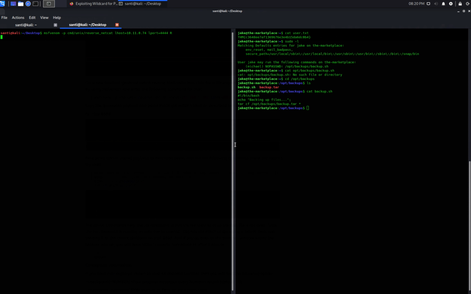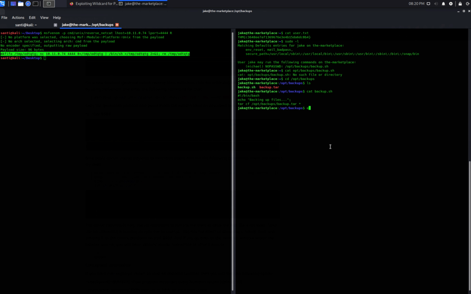And this is going to take a little bit of time to make the payload. And here we go.